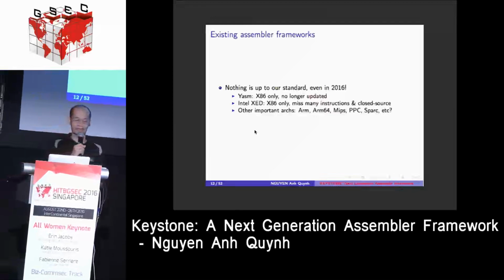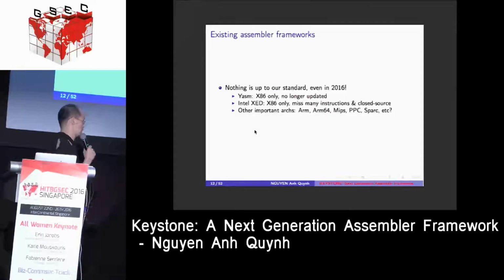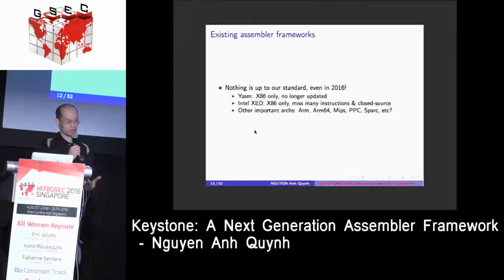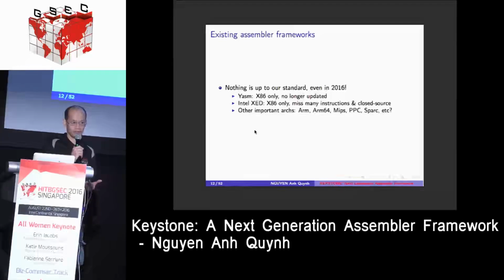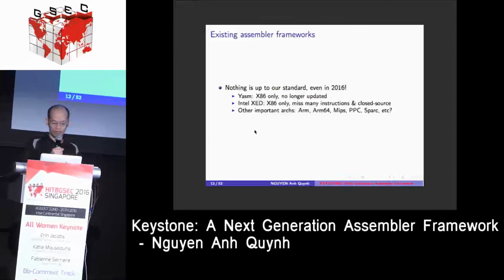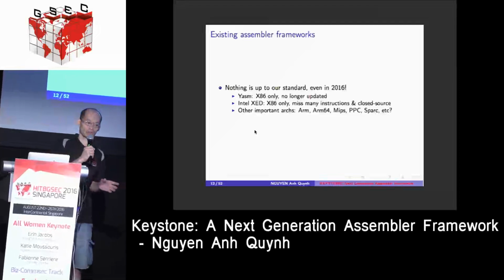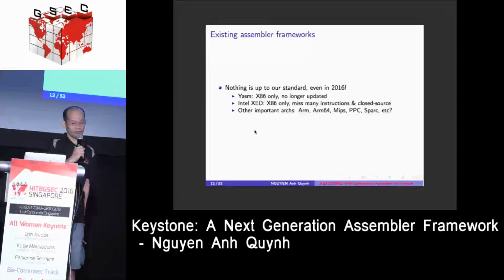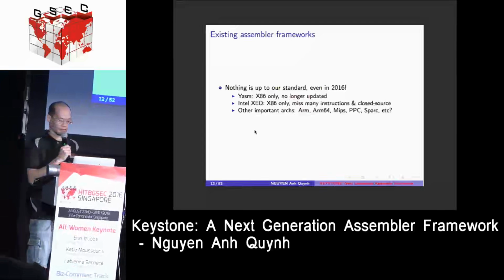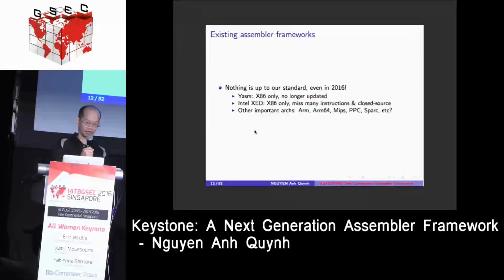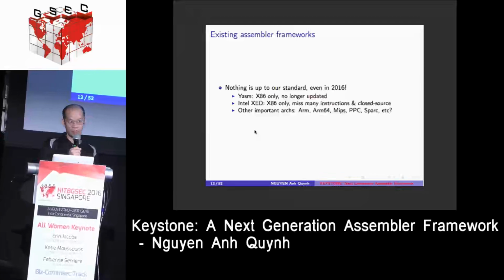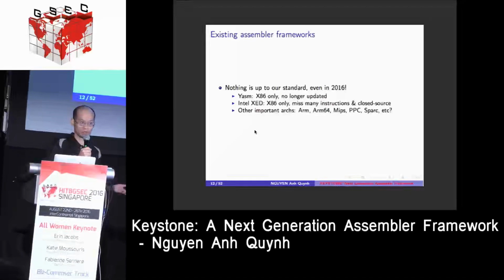Intel has something named XED, which is the standard tool for Intel architectures. But this one is closed source. You cannot fix bugs, and you cannot rely on Intel to fix bugs, because you might report bugs to them, but they do not fix them. Surprisingly, XED is made by Intel, but it misses many instructions, and you cannot do anything because it's closed source. And if you want a framework to support other architectures like ARM, x86, MIPS, PowerPC, Sparc, good luck, there's no such thing.